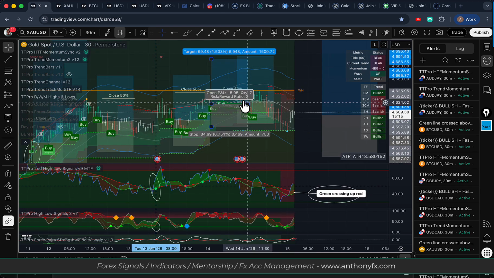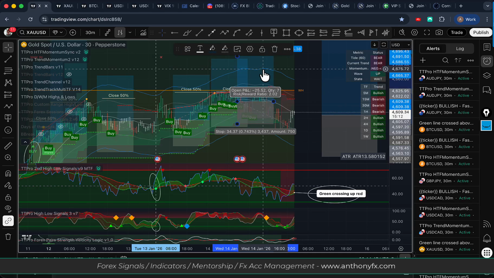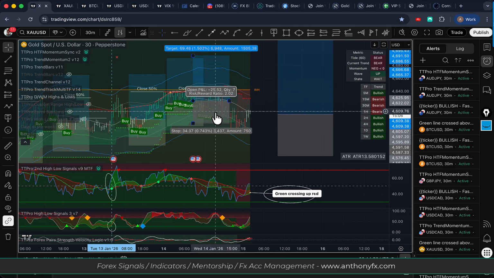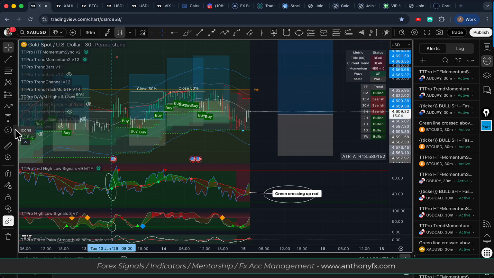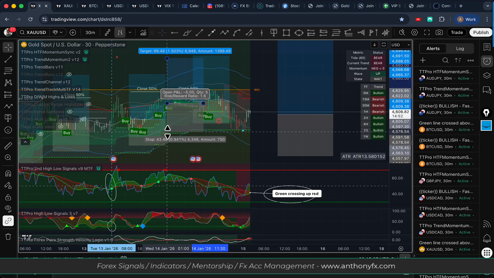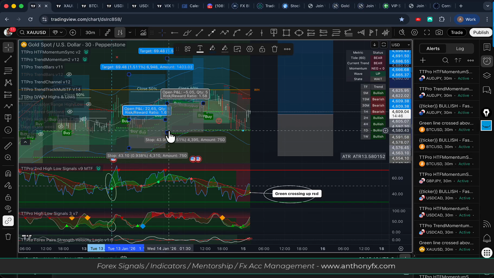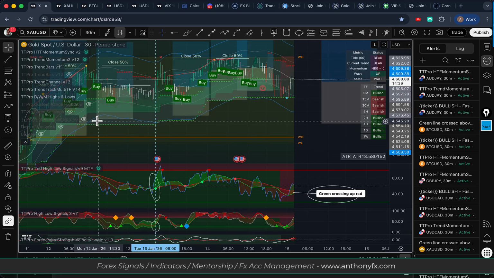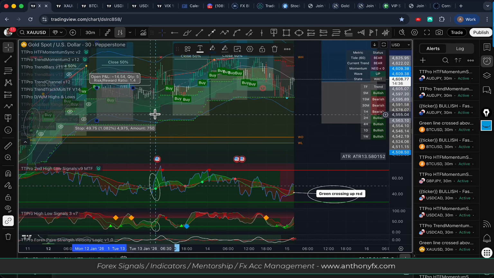Oh, and here's the thing: this one's closed at 50%. This one here, you may or may not have closed this last one at 50%. So out of these, when we do get a deeper pullback, you'll lose one. But the rest of these, your stop loss would have been on that green. You just keep your stop loss. You've got the two green zones here, so this stop loss is still okay. You just keep that stop loss down closer to, between these two greens.